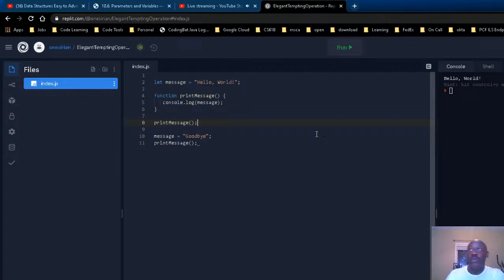So let's run it and find out. And it actually changed it. So we looked at this much earlier, so we kind of knew that was going to work. The question was, will it interpret this properly and will message actually be changed? And it is. So apparently we're dealing with something that is, in this case, of global scope. The variable is seen inside the function.